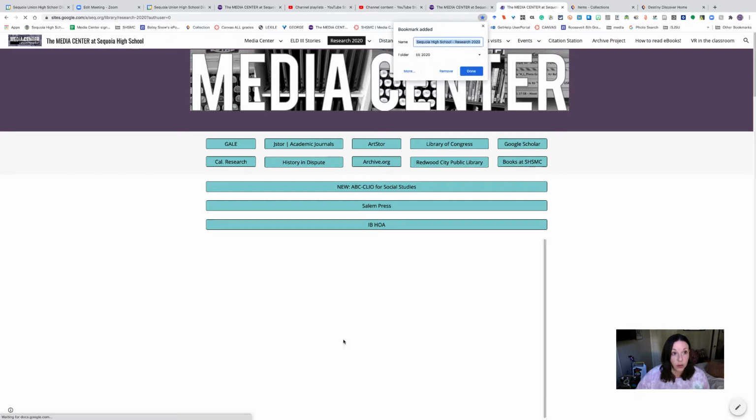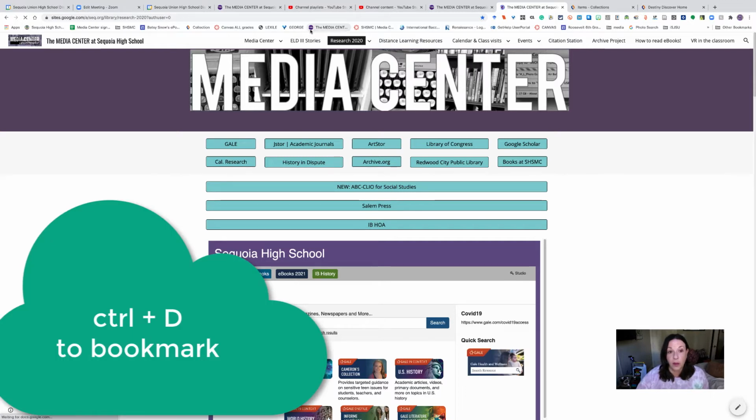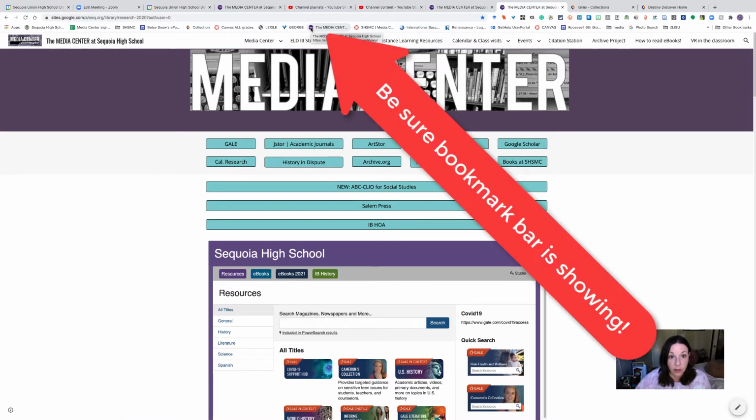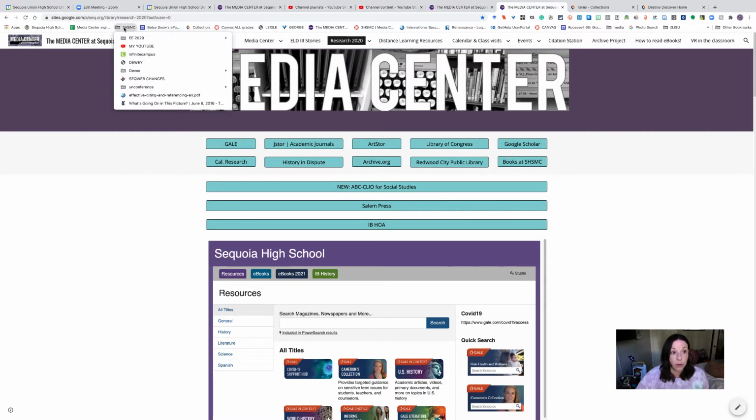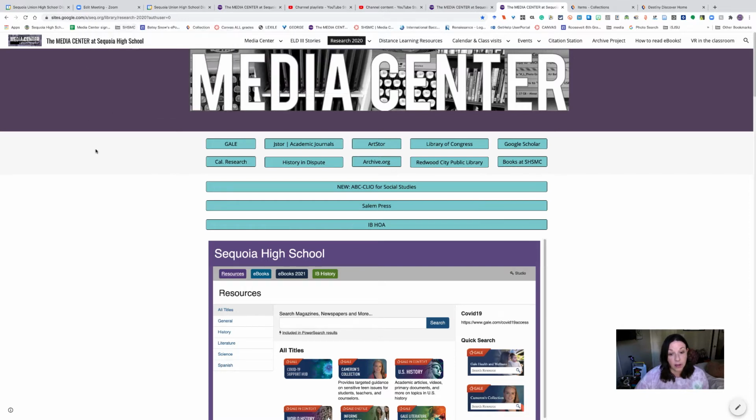So using Control D or Command D, I would make a bookmark, and then you'll have the nice purple favicon up in your bookmark bar for easy reminding. It's also really important to know if you ever want to do some organization with your bookmarks, you can make folders of bookmarks and have folders within folders, etc. And it makes searching a lot easier so that you don't have this mess or slew of things like I have up here. Anyway, let's go over what we have on the page here.